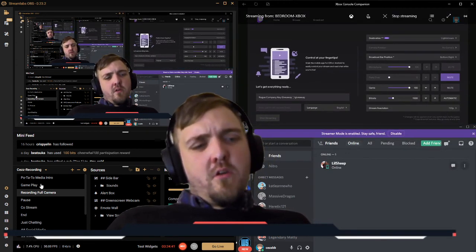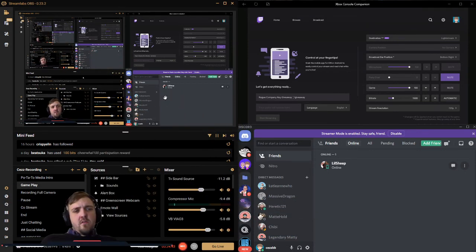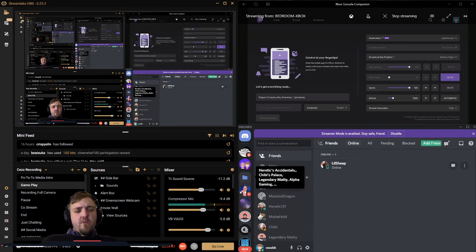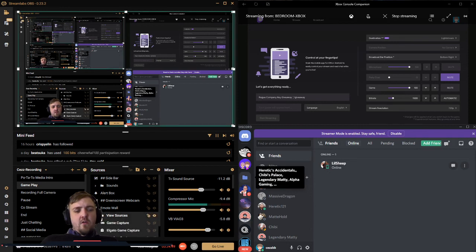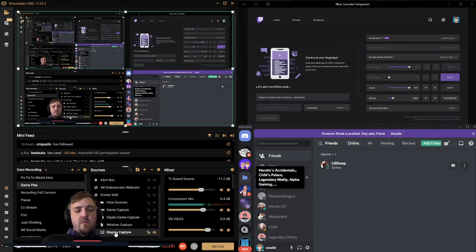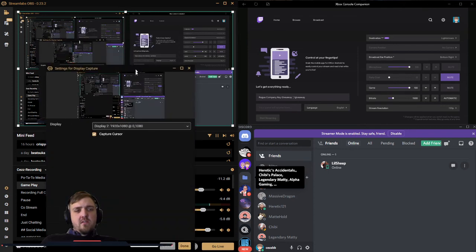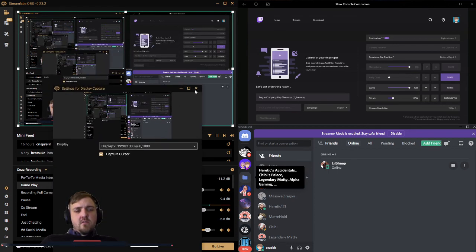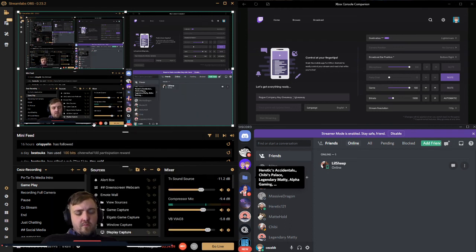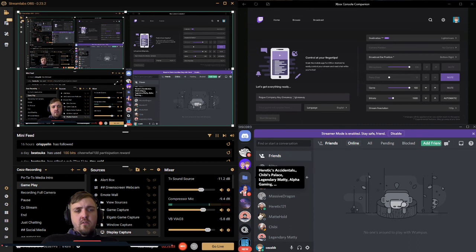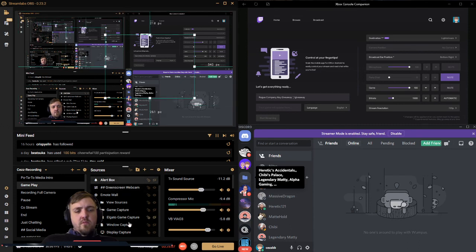As you can see on my OBS here, there's me, there's my game. That's not going to be a great view for our viewers. So in our display capture here, if you go into the settings, if you press Alt and drag your corner, you should be able to drag that up. Let's try that again.